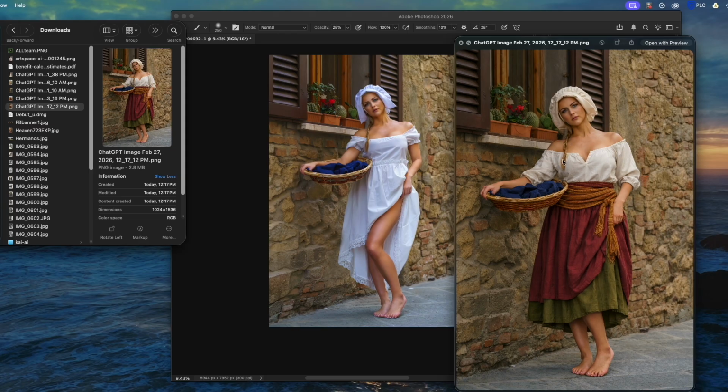By the way, I could have asked ChatGPT to change her hairstyle and maybe add more hair on this side. I could do anything I want to. But you know what? I want to stay more truthful to the actual photo that I took of her without altering too much. So right now, guys, let me ask you a question. Have I altered this image so bad that it's no longer a photograph? No, I haven't. I have not.